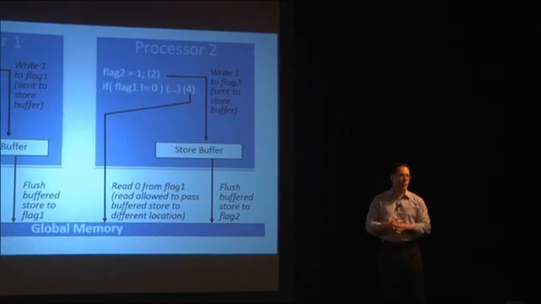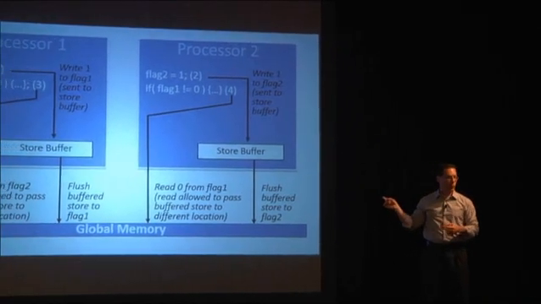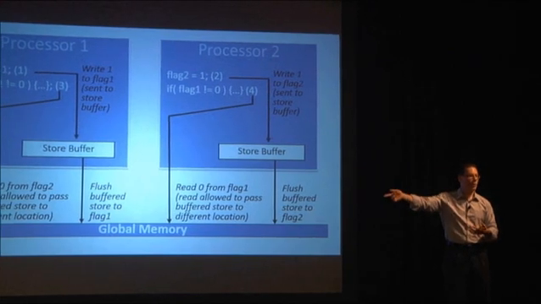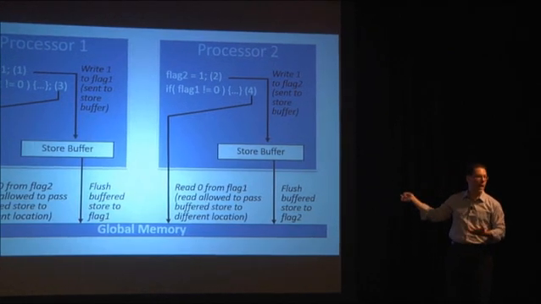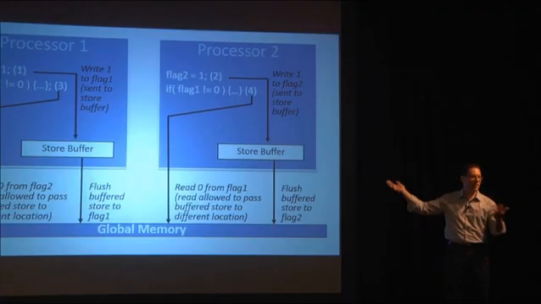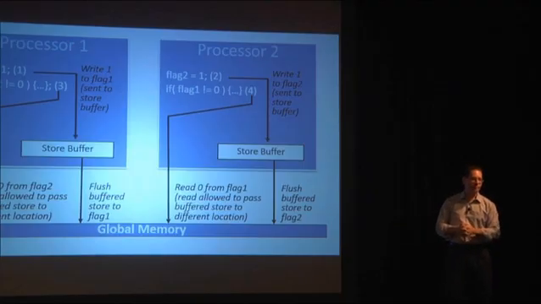I said processor 1 and processor 2. Clearly, to have two pieces of work running there, they have to be two threads of execution. So there's a thread that happens to be running on this processor and a thread that happens to be running on this processor. They could be two cores, but I'm just pointing out that they can actually be really concurrently executing in hardware. And then you get this kind of delicious cache effect.